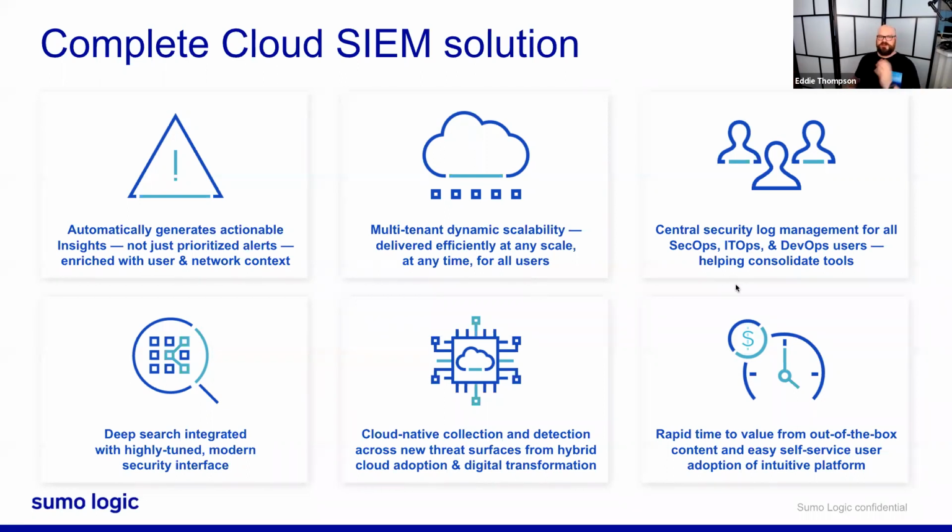And as I mentioned, we're not just a security tooling. This is, for us, about what we say is democratizing machine data. You have a central platform for SecOps, ITOps, DevSecOps together, meaning that you're onboarding this data commonly. If you've got DevOps users, they can make use of the CloudTrail data to tell them what's going on in the infrastructure side of things, but you're also using that data to monitor the security side. So there's a commonality to that data, and a commonality to the value that you're deriving from that platform. It's not just, here's my budget, here's what I'm going to do with it. It's something that you're getting greater organizational value out of.